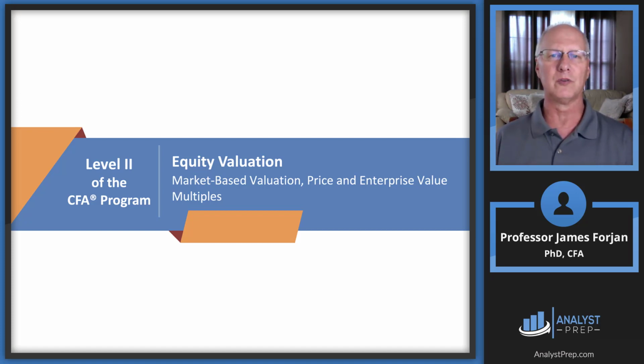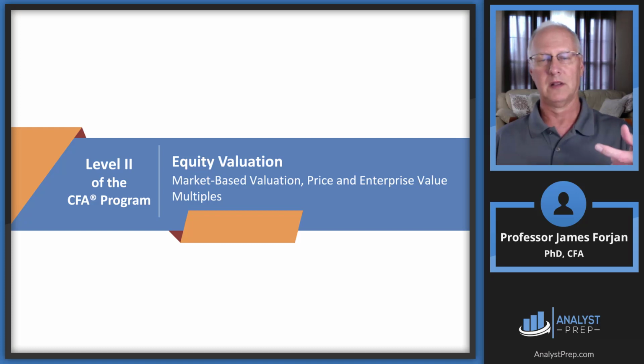But of course, children might be kind of a loose analogy. Take just the simple PE ratio, which is going to be a focus inside of this reading. A company like McDonald's might have a PE ratio of, let's say, 20, and that means that for every dollar in earnings, investors are willing to pay $20 for that $1 in earnings.